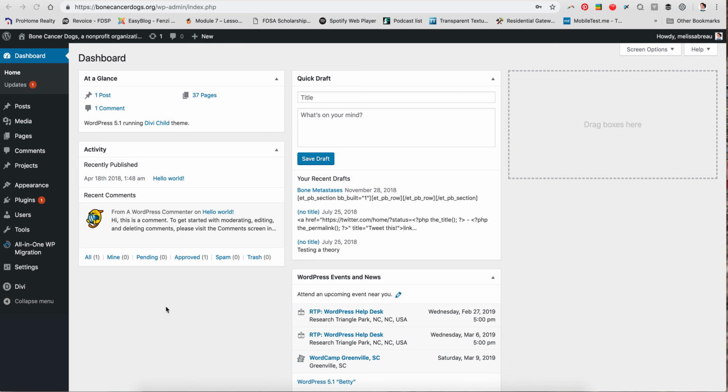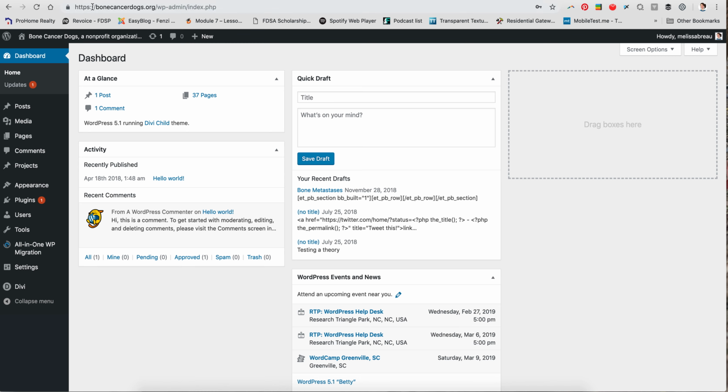All right, guys, so I want to show you how you can make some text edits on the website. So right now I am logged in. When you log in, by default, it drops you here in your dashboard. To make any updates on the website, we just need to go back to the front end of the site. So in order to do that, the quickest way is just to come up here and click on Visit Site.